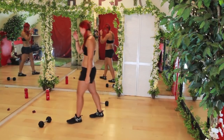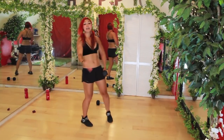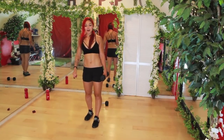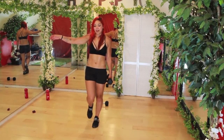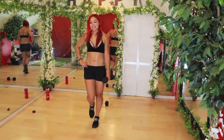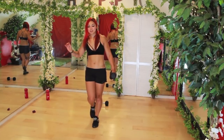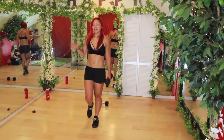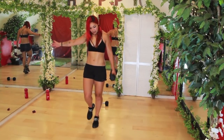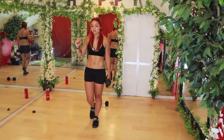Hop, hop, hop, hop. All right, we have calf raises again. Other side. Get ready. One side, again, might be more challenging, and that's okay. Just take your time. All right, bring it up and back. We are almost at core work. So after this, we have one more transitional movement. So it's gonna be legs and abs. And then we're gonna finish out with three core movements. Just because we can.